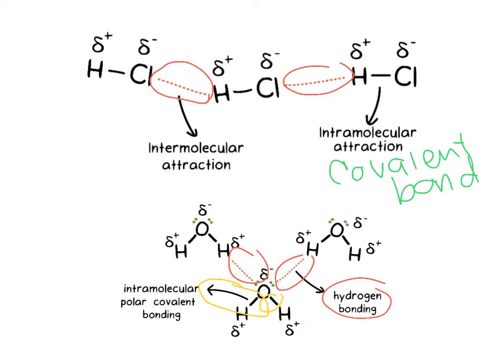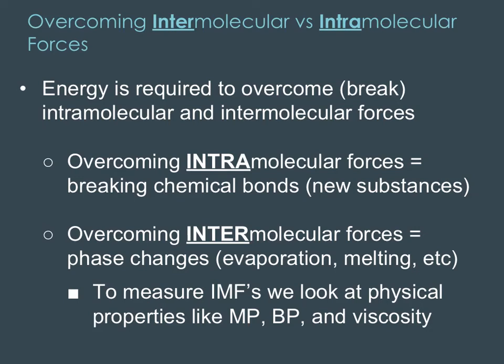This is what causes molecules to be held close together, like a solid or a liquid, and why some things will boil faster than others. Some things will go into a gas easier than other things. It's all about how attracted the molecules are together. There are different strengths of this attraction, and that's what's going to cause some molecules to boil at really high temperatures and some molecules to boil at really low temperatures. So let's talk a little bit more about that.